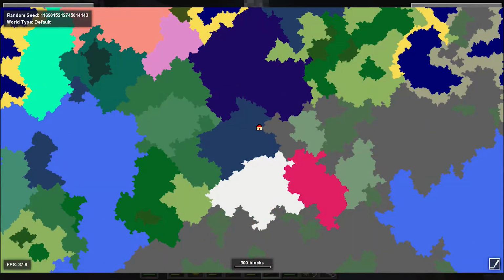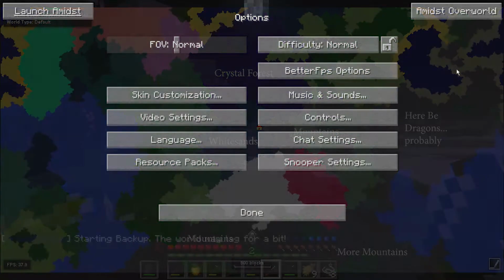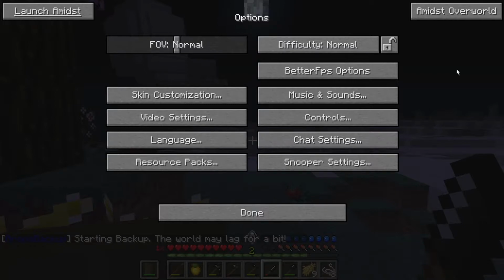A couple more things I want to point out: we have some interesting biomes around this spawn area. There's the white sands, there's the crystal biome. To the south there's an eyrie. There are quite a lot of mountains just overall, which I think is interesting. But I wanted to go over that and let you know that yes, this hot biome is here because I made a mistake, and we're just going to use it. It's here now.